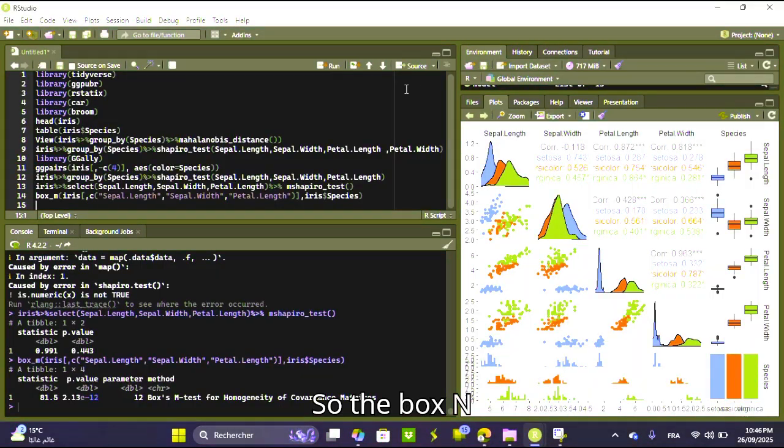So the Box's M result indicates that the p-value is very low, less than 0.001. So the assumption of homogeneity of covariance matrices isn't met.